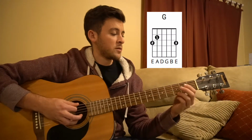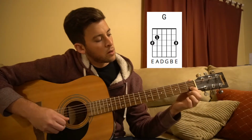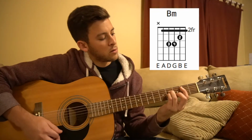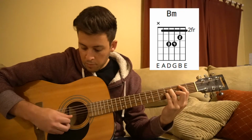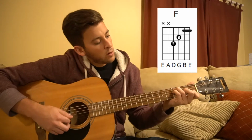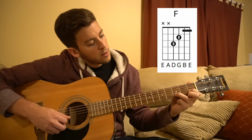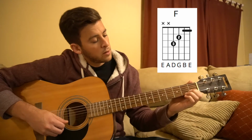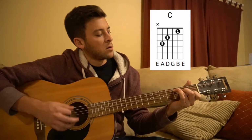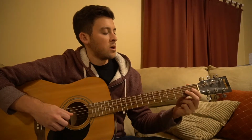Let's walk through all this again. Let's go nice and slow. So we've got our G chord, strum down once, open B, first fret of the B, open B. Now you can play either your B minor or your D. Strum once, pick your B, high E string, B string, F chord, open F chord, strum that. Now we're going to pick our B on the first fret, third fret, first fret, and then we're going to go to our C chord, hammer on. And then if you'd like, you can sneak in this little riff here at the end.